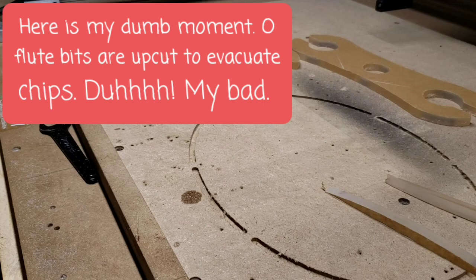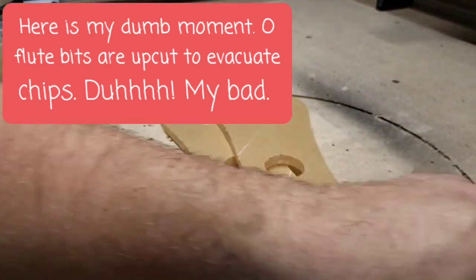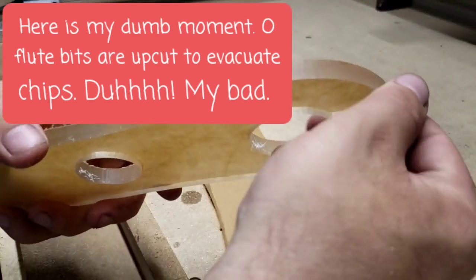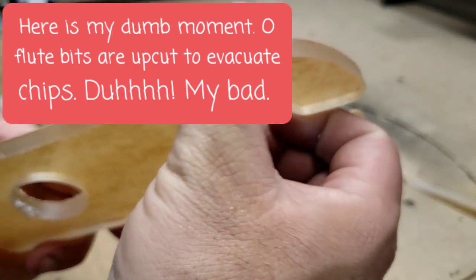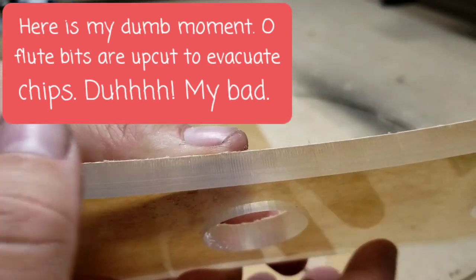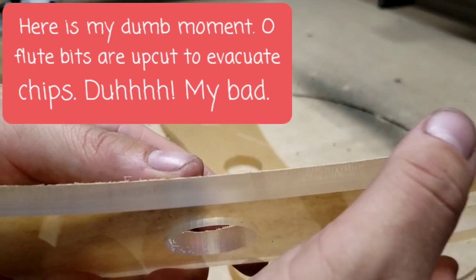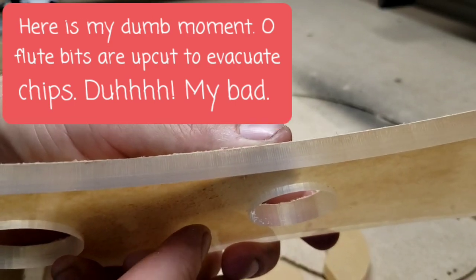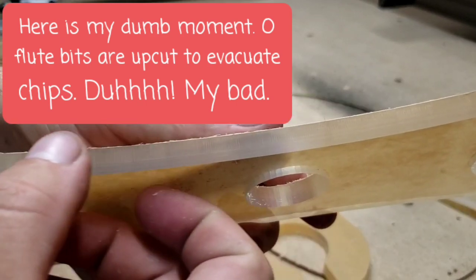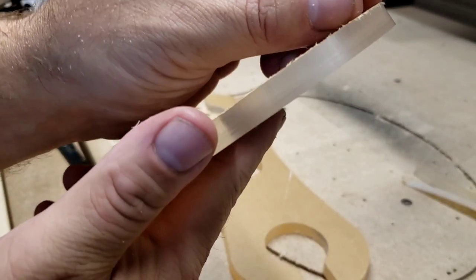So, to cut these, like I said, I use an 1/8 inch Amana Tool Spektra coated O flute. I believe it was a down cut, but if you look at it, it's pretty smooth. A little jag, but I can do a little light sanding like they say they can, and then hit it with heat treatment, and it'll be crystal clear. Now, this is a template, so once I get it smooth, I'm not worried about it being crystal clear. So, pretty nice. Let me go ahead and peel the rest of this off.